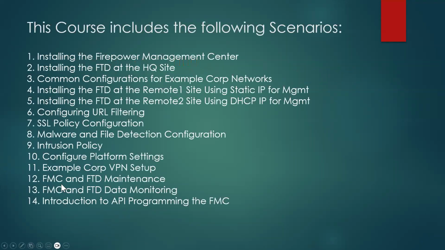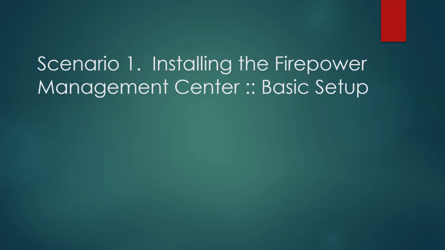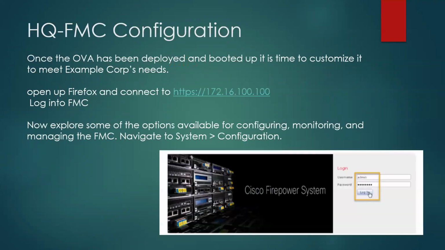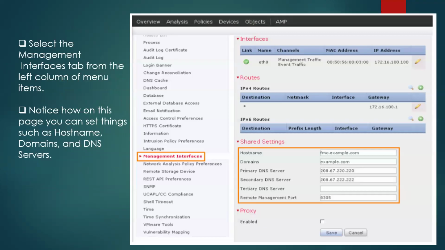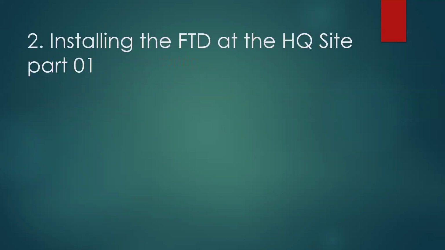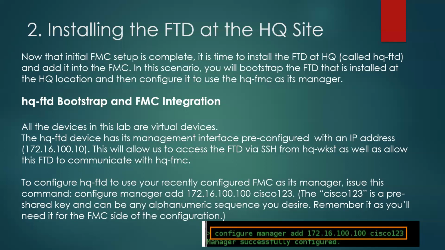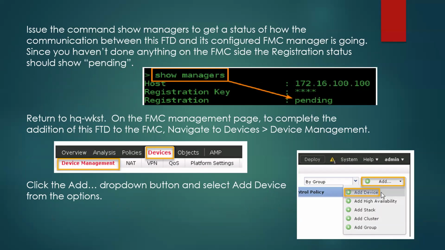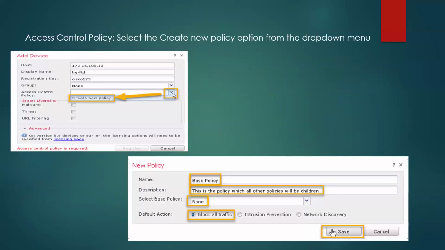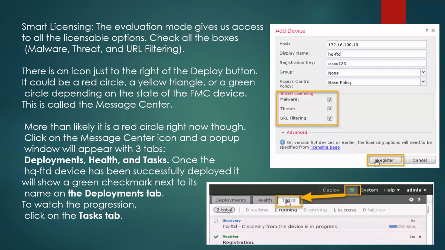Apart from that, once we install our FMC and install our FTD, we should join the FTD to FMC. For that, we have options. Here you can see that we can use the CLI command configure manager add, with the FMC management IP and some key. And the same thing, we have to add the devices within the FMC. Once we do all those operations, after that we can verify.